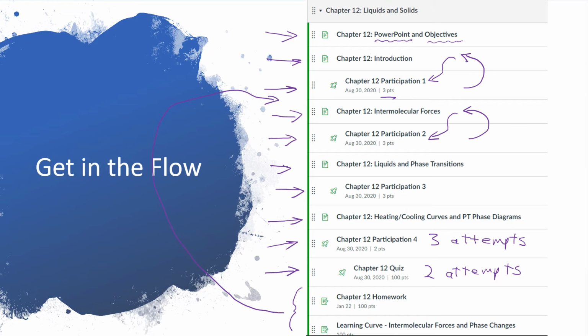You'll do that first page on the introduction in Chapter 12, and then you'll work corresponding problems on the homework before you move on to the intermolecular forces and such. Hopefully there'll be a lot of back and forth between the content in the recorded videos and the homework, as well as the back and forth between the videos and the participation problem sets.